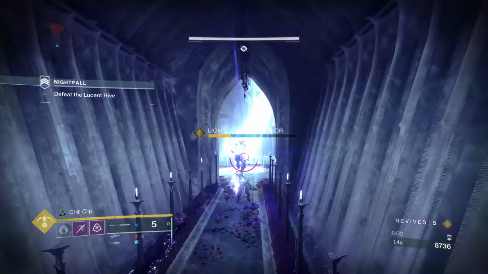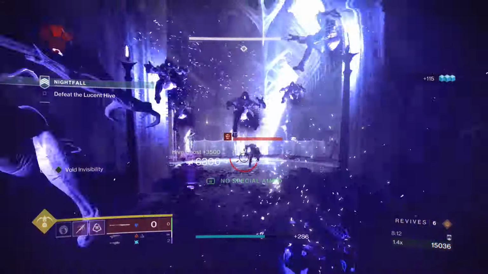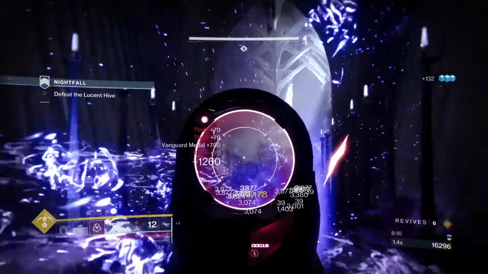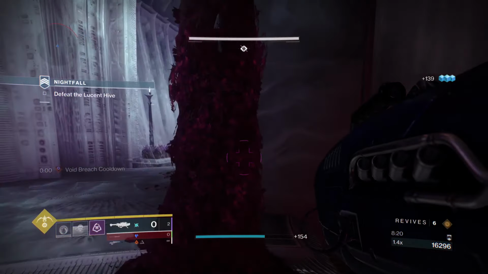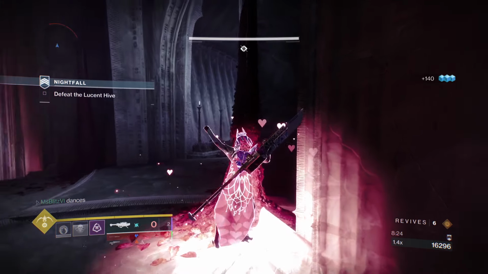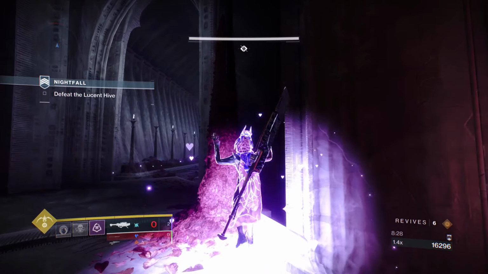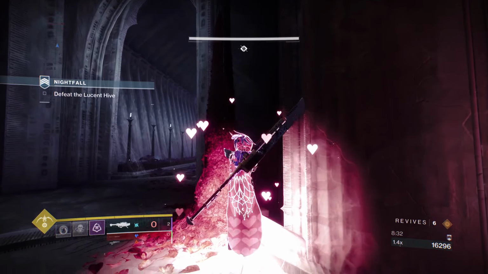So no excuses. Proof that you can go one-on-one with the stasis glaive, with the Replenishing Aegis, and with the chill clip. It is the god roll for the stasis glaive, especially on GM. I proved to you that you can do DPS. You can protect yourself with a mini boss or with a champion, right? Negative 40 on a GM.